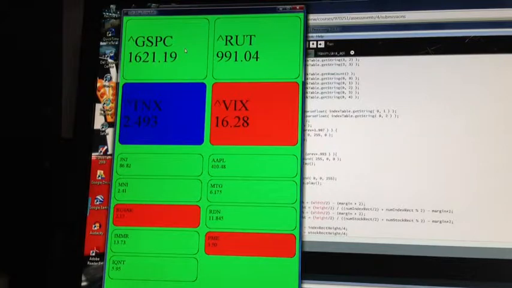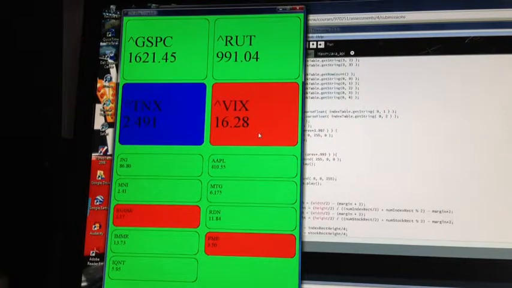So you can listen real quick and you'll hear the bull again when I do a mouse click. So that happens at startup, and then anytime you do the mouse click, it will refresh its data from Yahoo Finance site. So this is the S&P 500, the Russell 2000, the 10-year Treasury bond, and the VIX, the volatility index. And the VIX is red because the volatility is down when the market is up. So that makes sense. And you see the background here is set by the S&P 500 value.